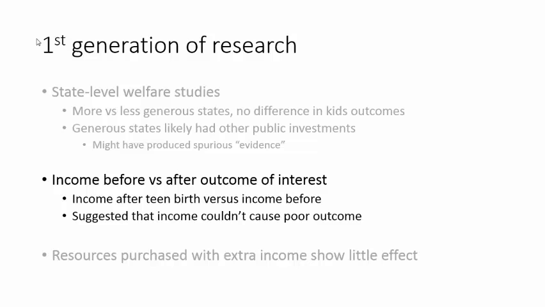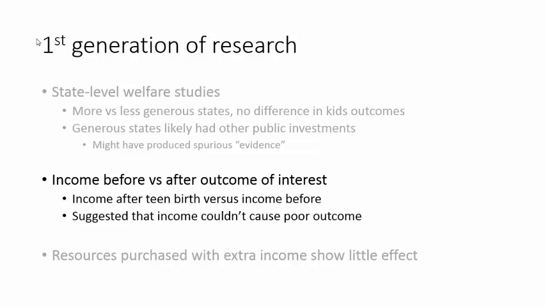A second type of study used variation in the timing of when income was received by families and in the outcomes of interest. Here, the aim was simply to show that there were other explanations for the correlation besides the intended causal explanation. For example, in a study of teen births, researchers looked at the effects of family income both before and after the teen birth. What they found is that income received by teens' families after the teenage years sometimes had a larger effect on predicting the likelihood of a birth than income received prior to the teen years. This makes it very difficult to argue that the observed correlation between poverty and teenage births is causal.